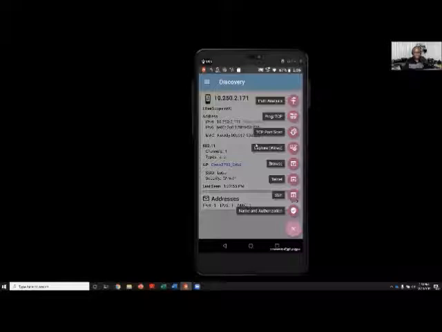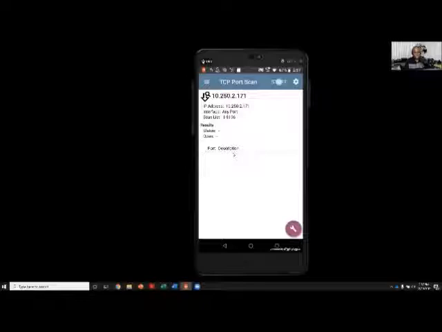So in the Wi-Fi sense, there's only a limited set of things you can do with it. You can try to locate it from an RF signal strength basis, things like that. In this case, once we have the IP address, it opens up all of these tools where we can start to do path analysis, ping it, port scans. Port scan is another new feature we just added. So I'll go ahead and start a port scan here, and I'm not even sure there's any ports open on this guy. I should have done this on a switch.